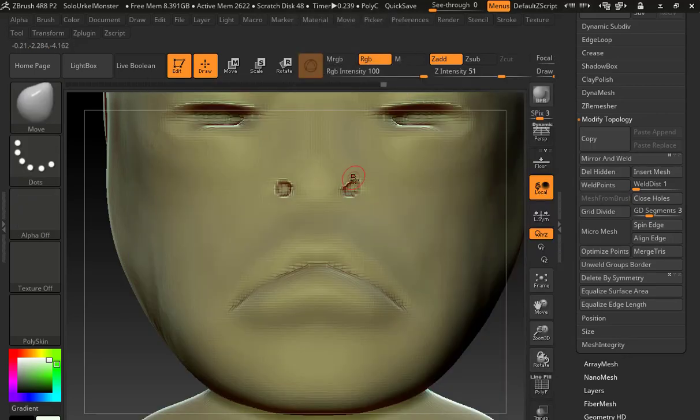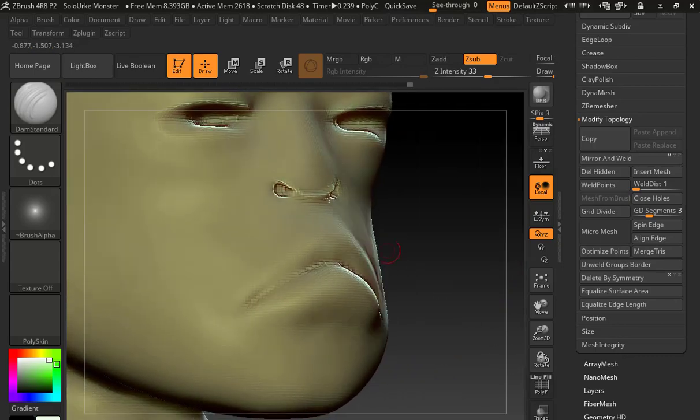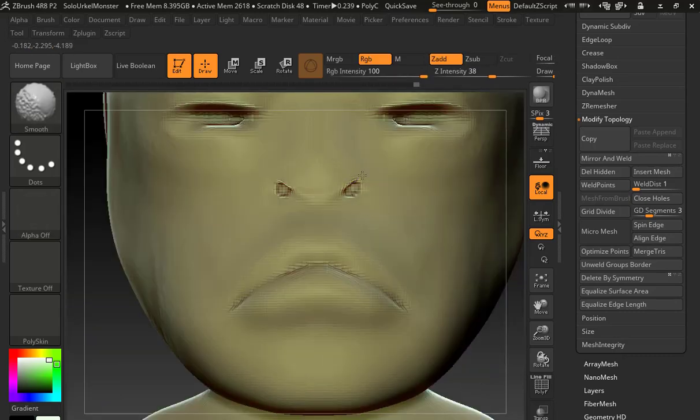Maybe I'll use the move tool to kind of reshape how the nostrils are laid out because perfectly round looks weird. I'll use the Dam Standard brush with alt clicked, and instead of pushing in and creasing, it pulls it out. So you have a nice ridge. So now I have this ridge by the nose. And then I can kind of blend that in a little bit. Same thing here, same thing there, okay?